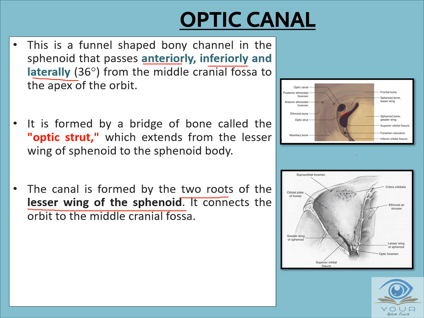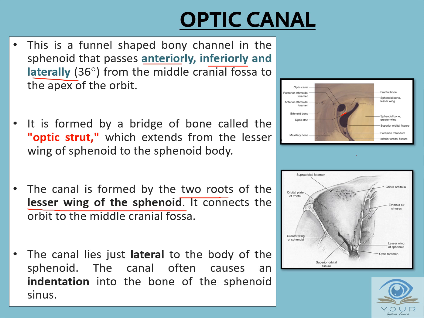This can be asked as an MCQ. It connects the orbit to the middle cranial fossa. The canal lies just lateral to the body of sphenoid. The canal often causes an indentation into the bone of sphenoid. So this is the optic foramen and it is followed by the optic canal.